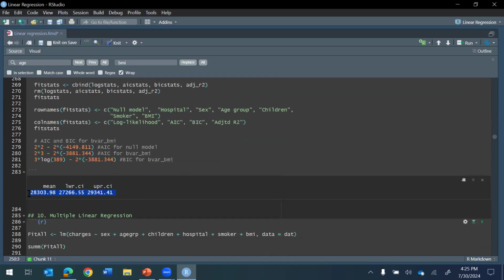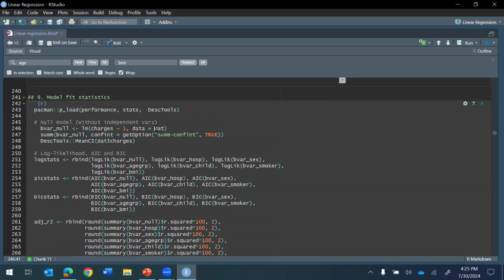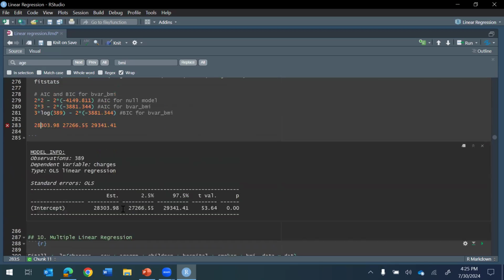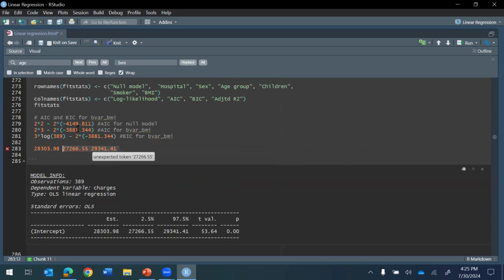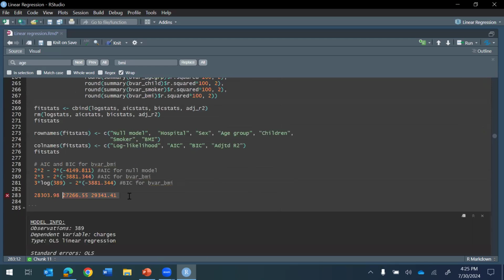So look at that. If you remember, I'll just copy this and put them here for you so that you understand what we mean when we say the null model without any predictors. When you run your null model without any predictors, the estimates that you get are basically that cost and your confidence interval. So basically a null model without any predictors is just calculating what the mean value of the costs is and the 95% confidence interval, what it would be in the true population. And these are basically the same. I hope you're with me.